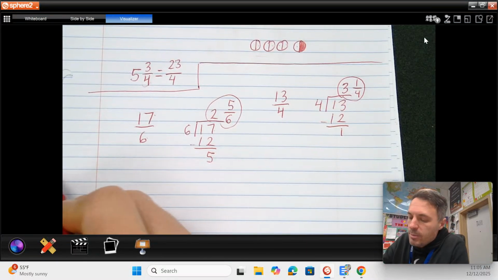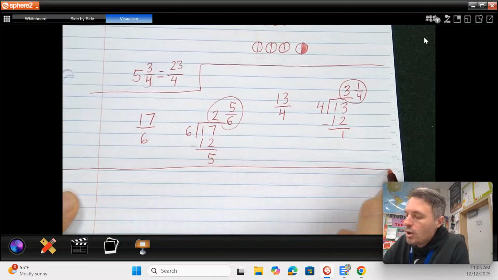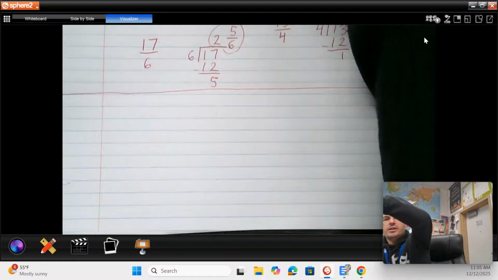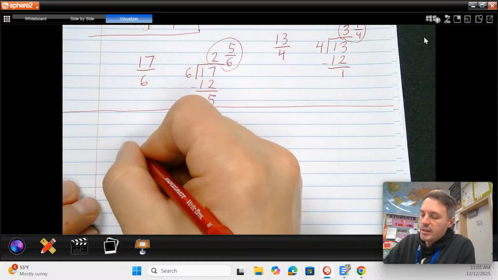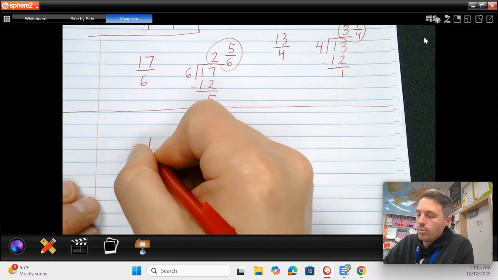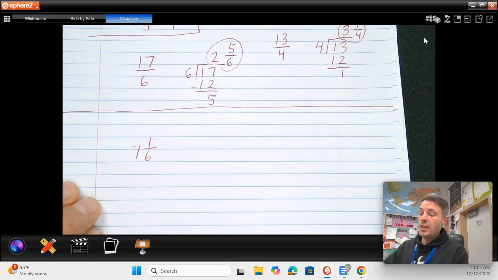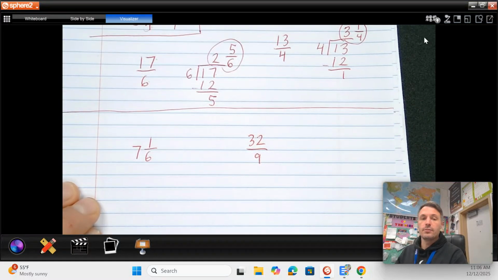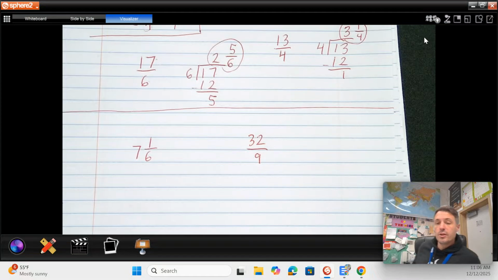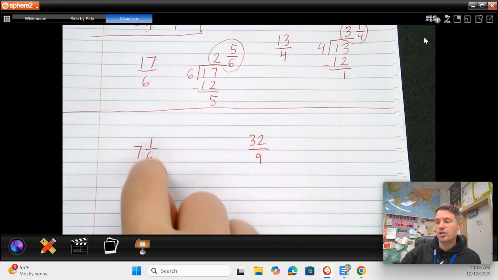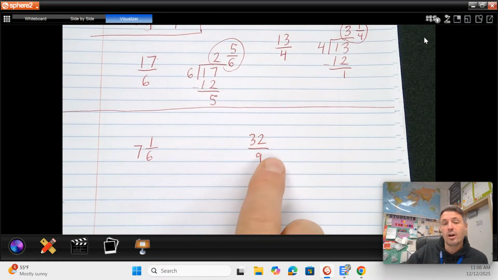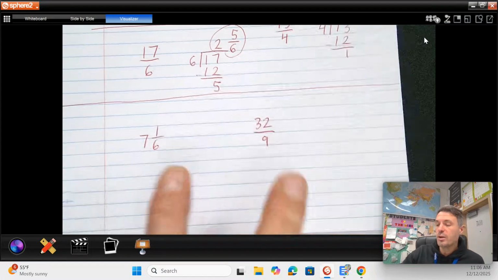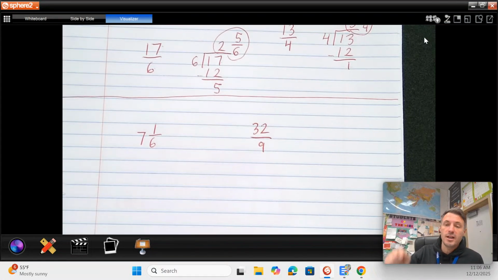Okay, I'm going to give you some independent practice. What I want you to do is write this mixed number as an improper fraction and write this improper fraction as a mixed number. Go ahead and solve both of those independently. Pause the video, solve both of these, and once you've done both and you think you have the answer correct, press play on the video again to see if you did it correctly. Go ahead and do that now.